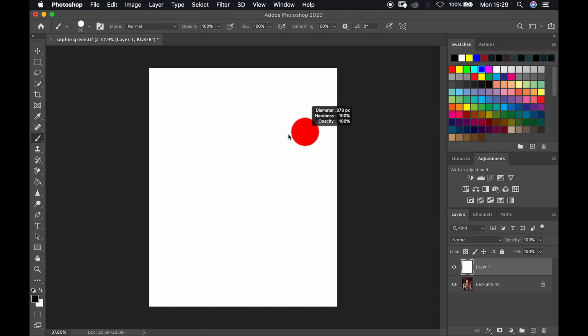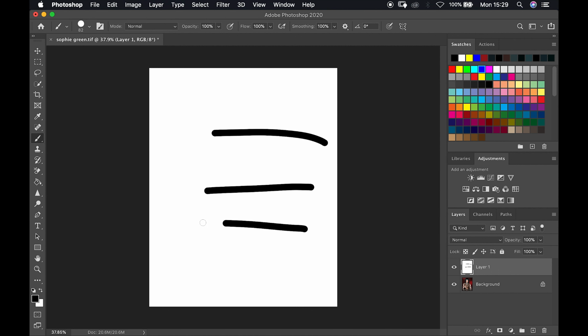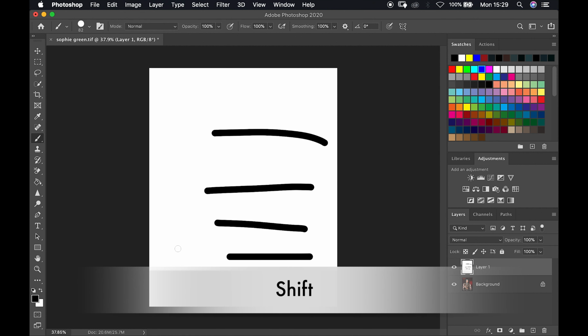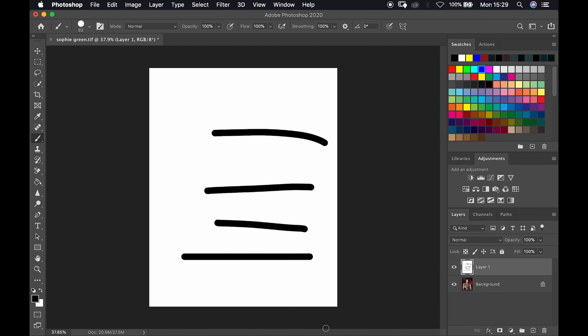Now, let's say, for example, we want to create a straight line with the brush. We can see it's very struggling. So when you want to do it, it's very easy. You need to click, press shift, and then you move towards left or up, down, whatever you want, and it will give you a straight line.